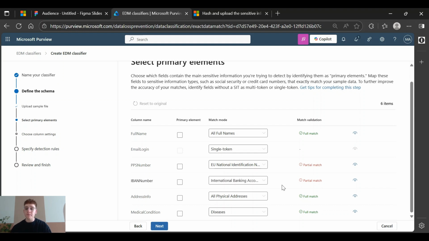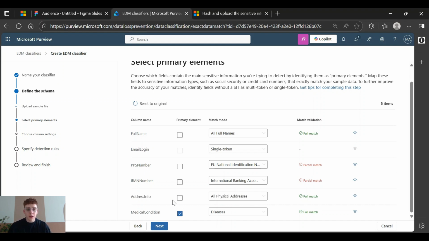Okay, so a big takeaway that I think I said in episode 1 as well is that there's no point talking about DLP. There's no point talking about EDMs. There's no point talking about any of these really advanced classifiers if we don't know what a SIT is, if we don't know what the fundamentals are. Because we'd look at this and go, well, okay, there's a partial match here, but I don't know what I'm meant to do, or what is this? So we understand why we're getting this error, and we understand how to fix it. Okay, I'm not going to do it in this video because we would be here for 2 hours at minimum.